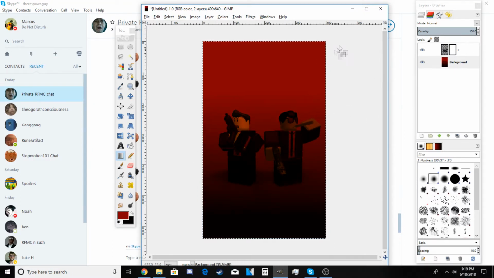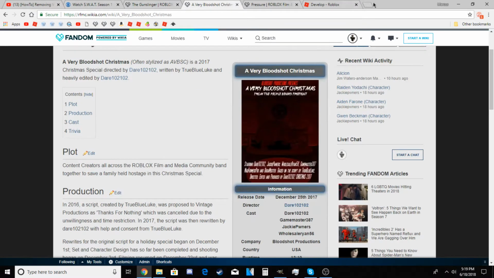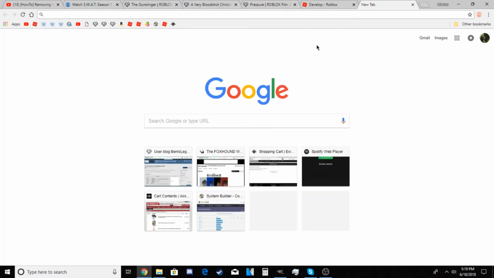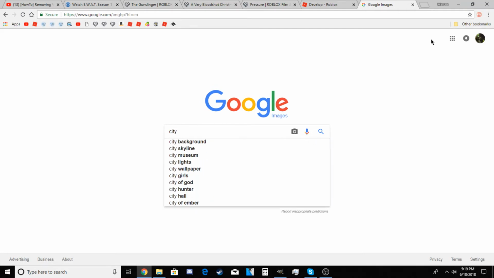So that looks alright, but what I did with the gunslinger poster with the little deer in the background, you can just look for stuff on Google Images. Since that's set in the city, I'll just go for city skyline.